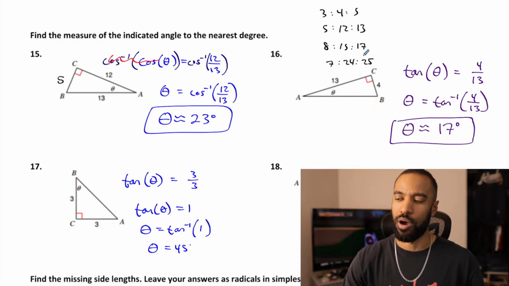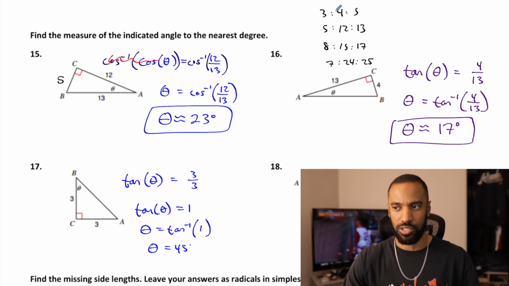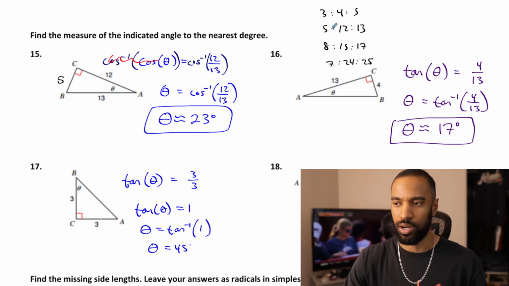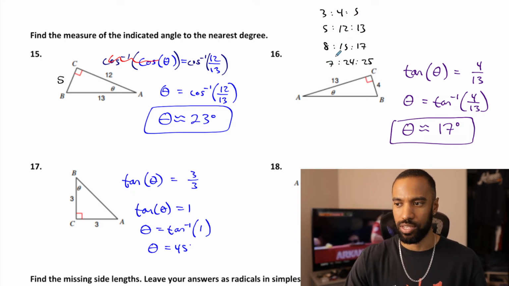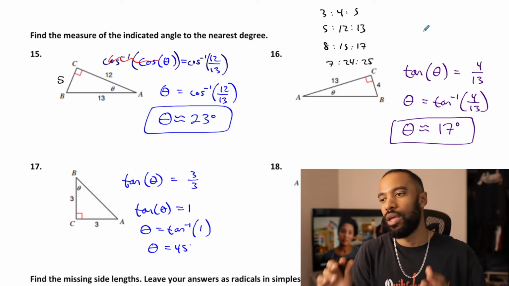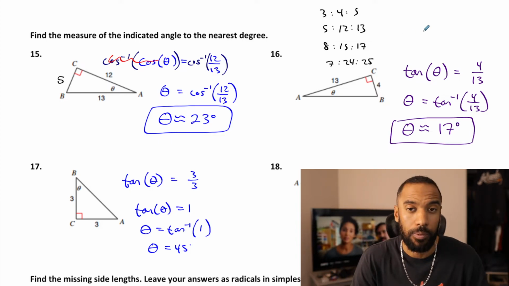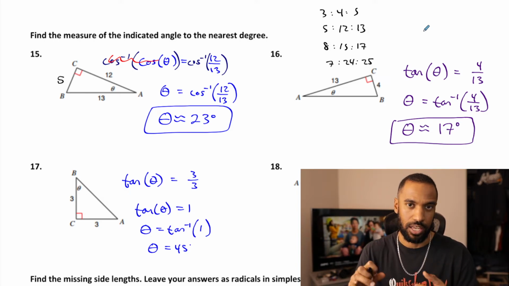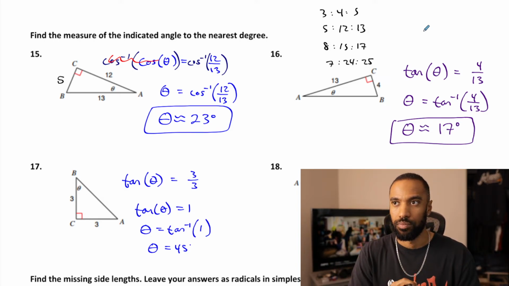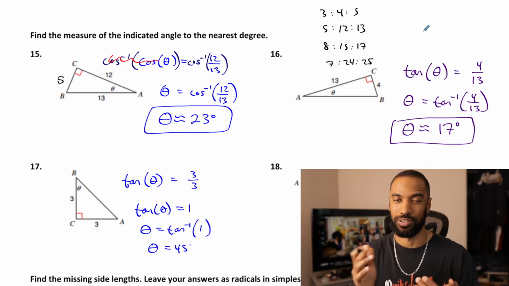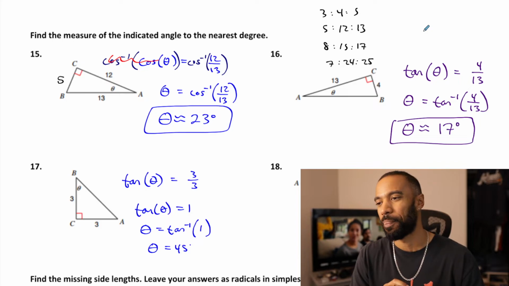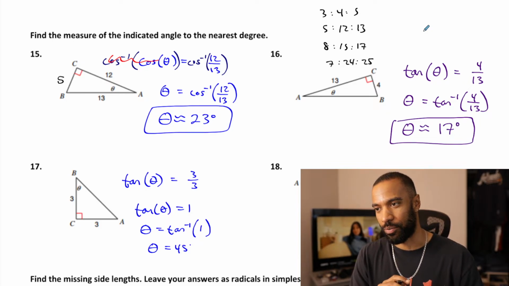These are the 4 smallest unique Pythagorean triples that exist out there, as in 3 squared plus 4 squared is 5 squared, 5 squared plus 12 squared is 13 squared, 8 squared plus 15 squared is 17 squared, and 7 squared plus 24 squared is 25 squared. Those are the 4 smallest ones. Pythagorean triples are ones where you have integer values of your side lengths, as opposed to, like, 2 squared plus 5 squared is root 29 squared. That was a different one, right? So those are Pythagorean triples.